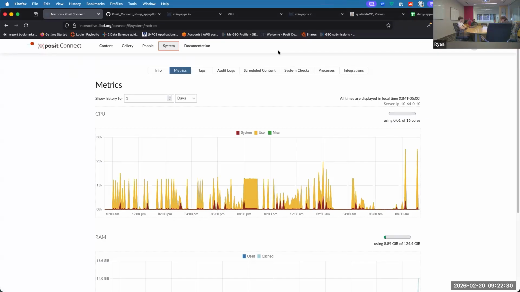Starting January 1st, 2027, there are going to be 2 Posit Connects. The old one is just going to maintain the shinyapps.io redirects. Because we have publications that have those links, we'll need to keep it active for maybe a few years until people get used to a new website that we're going to build.